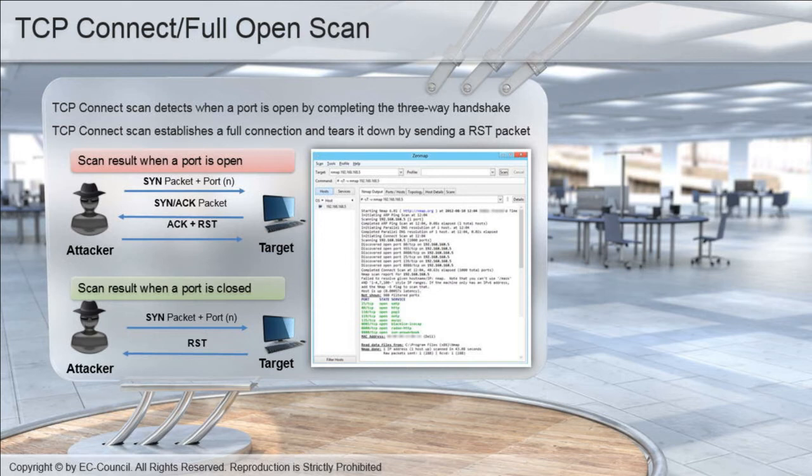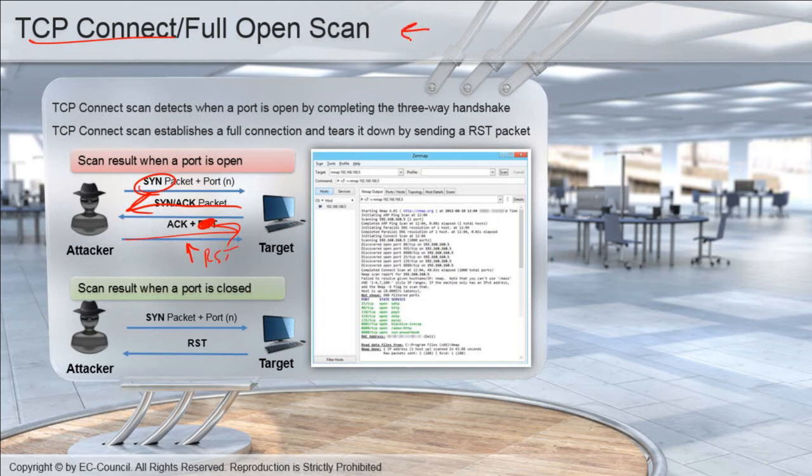The most common scan type that we do is called a TCP connect, also known as a full or open scan. Basically, you send a SYN to a service on a particular port. If you get a SYN-ACK, we can come back with an ACK and a reset. In other words, we're just connecting to that device to see whether or not it's open. They actually described this wrong in the slide. Kind of. So I'd ignore the reset for now. We do tear it down, but we do actually complete the three-way handshake.